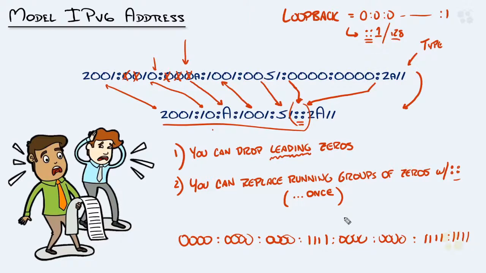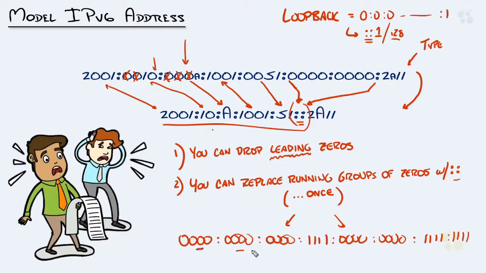The reason that you can only substitute that double colon once is because, well, think about this. What does the computer know about an IPv6 address? How long does an address have to be? 8, right? It's 8 hextets. The computer knows it's always going to be 8 of these. So if we take out a group of these once, let's just say we replace those with a double colon, well, then it's able to look and go, okay, well, I only have 6, so this must represent 2 of them, right? But if you take out both of them and replace them with double colons, now it doesn't know how many zeros go in each location. You know, is there 5 here and none here, or 1 here and 4 there? And it doesn't know.